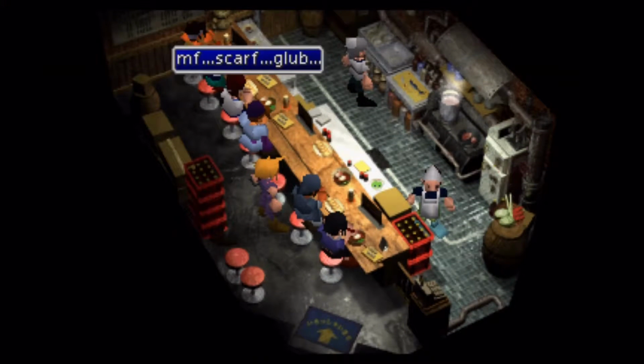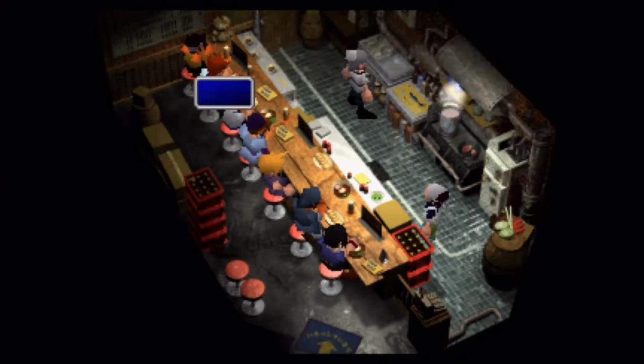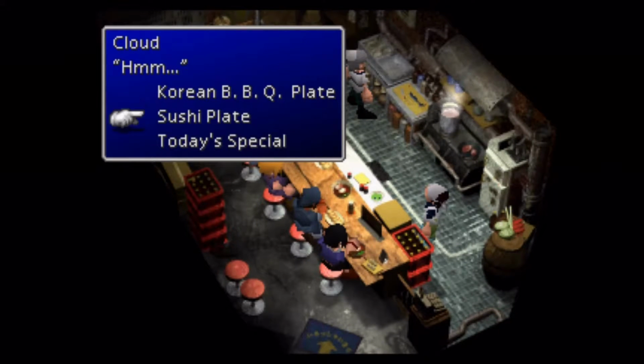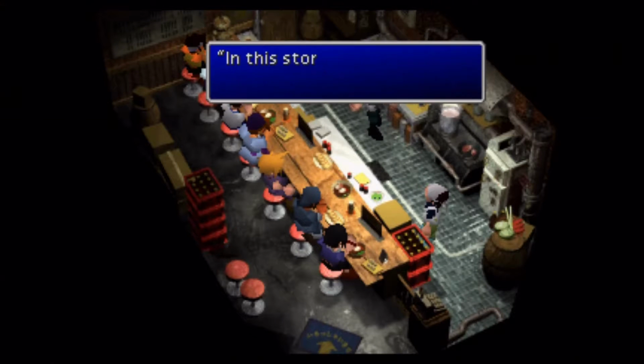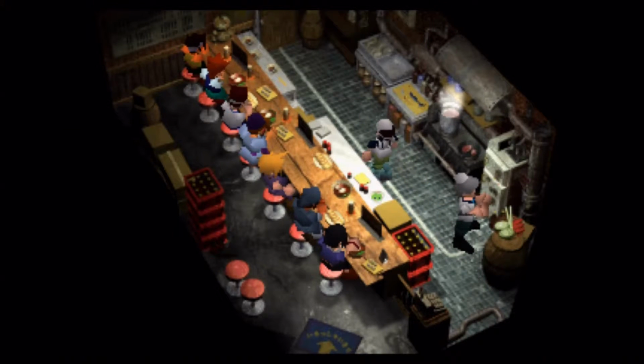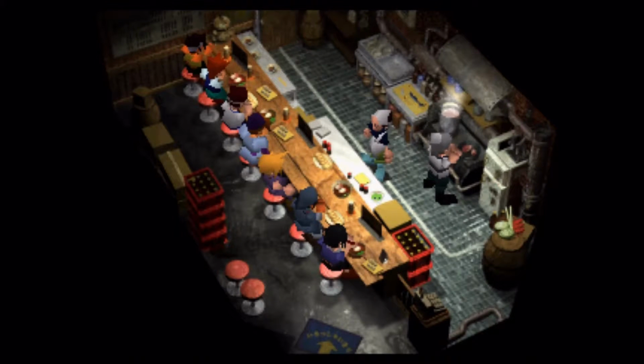All right, so here you're going to want to stop in at the diner, and I think it doesn't matter what you actually order here. I guess I went with the special, although the Korean barbecue plate sounds really good. I don't know what the special is. Maybe it's some squid gut pasta. I don't know. There's a Chrono Cross reference for you.